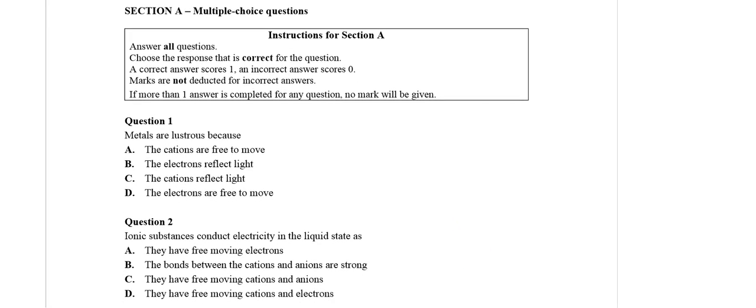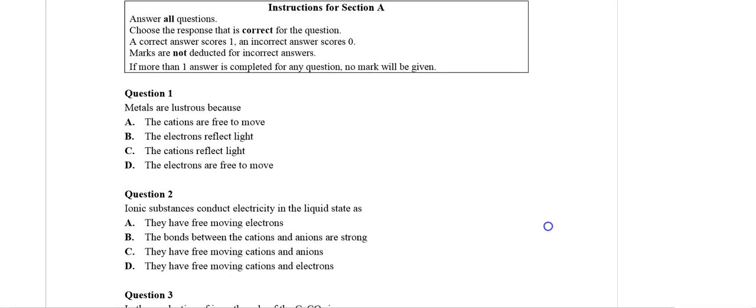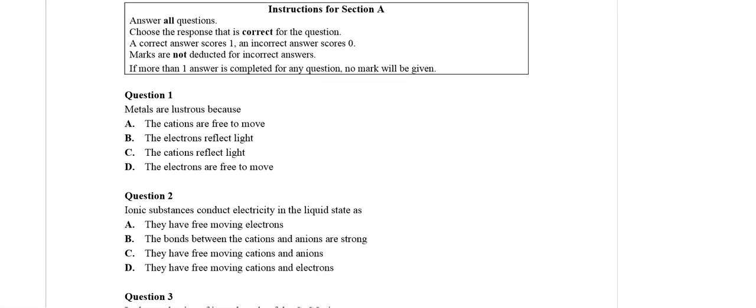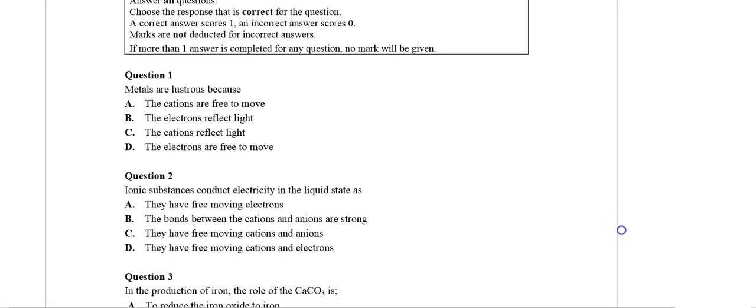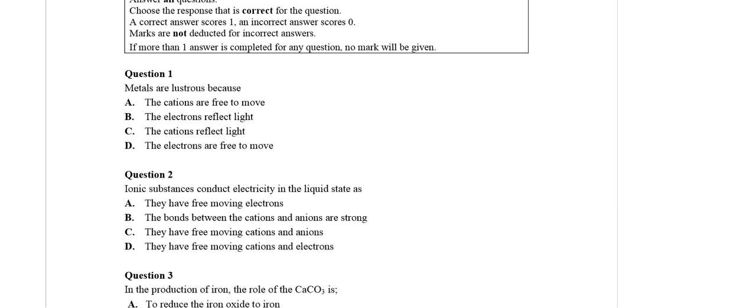Now, the first question obviously relates to metals, and it's looking at one of the properties of metals. So you need to know all of the typical properties of metals, that they are lustrous, that they are malleable typically, and they're ductile, dense, hard, all of those things. So that's actually in chapter 3.1 of your book. Chapter 3.2, I think, looks at the metallic bonding model and looks at how you can explain each of those properties. And for sure, there'll be some questions that we'll see here which relate to the metallic bonding model. It connects the properties with the model, okay?